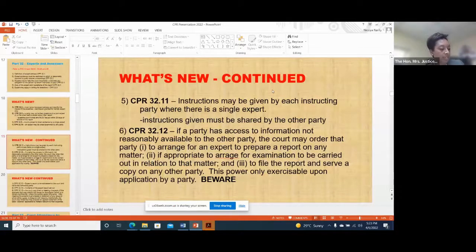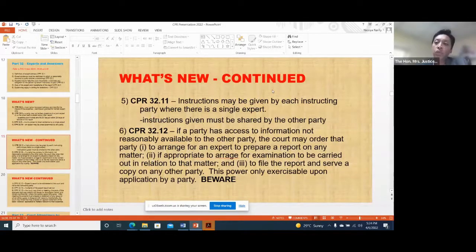Right, when an instructing party gives instructions, this is 32.11 sub 2. When an instructing party gives instructions to the expert witness, the party must at the same time send a copy of the instructions to the other instructing parties. There is a sanction that I may have read in one of the books that I referred you to, but there is a sanction if you fail to share the instructions that you are giving to the expert, where there's a single expert. I don't see it now, and in the interest of time, I will move along, but it is an important thing to be aware of. So you don't have your own, everyone's sharing, and everyone has to share the instructions that they are giving.